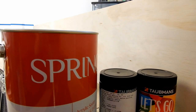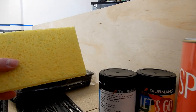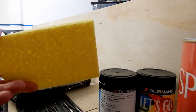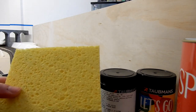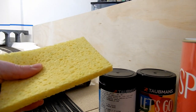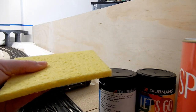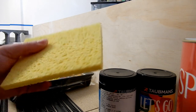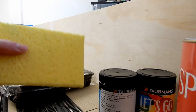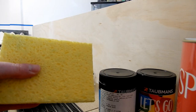Now, the other thing that we've got is a little secret weapon of mine. Now, the secret weapon is this. Now, you might look at this and go, this is odd. This is what you call a dish sponge. Just a simple washing up sponge that you can buy at $2 shops. I got this at a hardware shop, and I think I got a pack of 3 of these for around $4 Australian. So again, very cheap. These will do quite well. And these I'm going to use to apply my paints to the backscene itself. The roller, I'll be using the primer. But when it comes to doing the painting and everything else, particularly the blue and mixing the white, etc., this is what I'll actually be using.